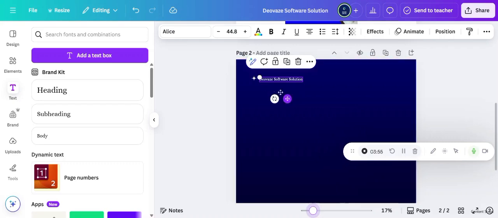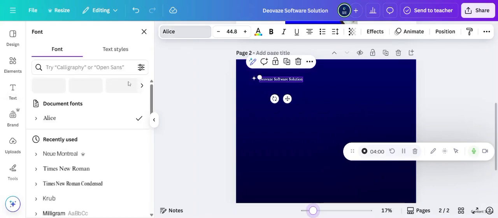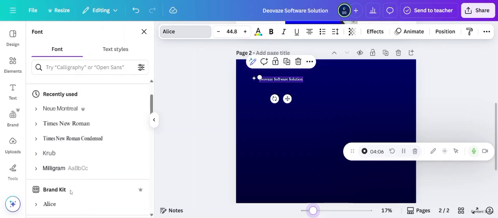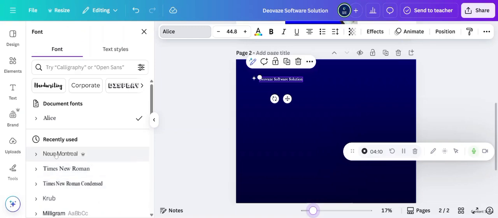So this is something. I'm going to change the font. The font is Alice, and I don't like Alice. I don't know if you are using Canva Pro or not, but I'll be using this New Montreal, something like that, for my design. So I'm using this font.